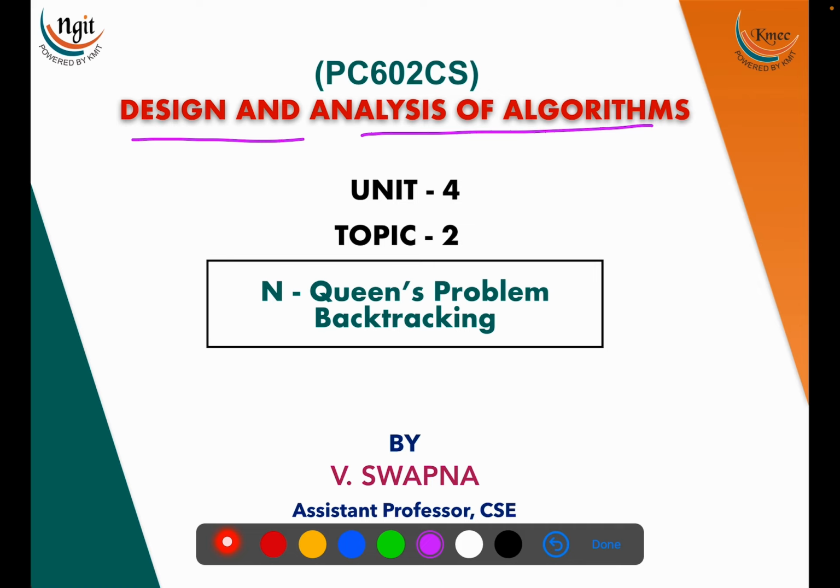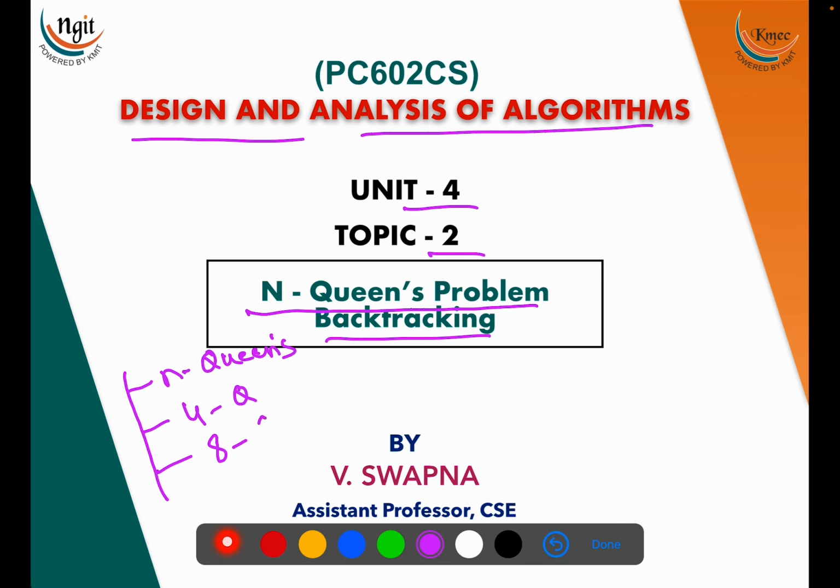Today we'll be going to talk about the N queens problem using backtracking. This topic is from 4th unit, topic number 2. As far as this video is concerned, we'll talk about what the N queens problem is, the standard problem, and we'll take the example of the 4 queens problem, and also we'll see the solution for the 8 queens problem and how to apply backtracking to solve the N queens problem. So these are the things I'm going to talk about in this video.